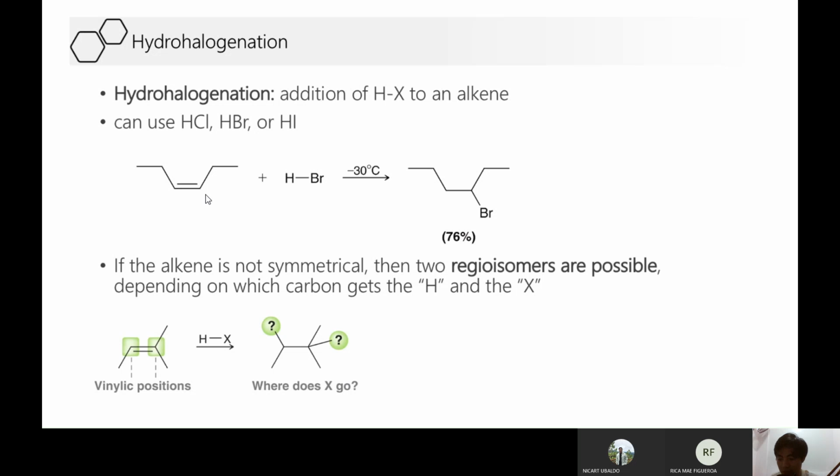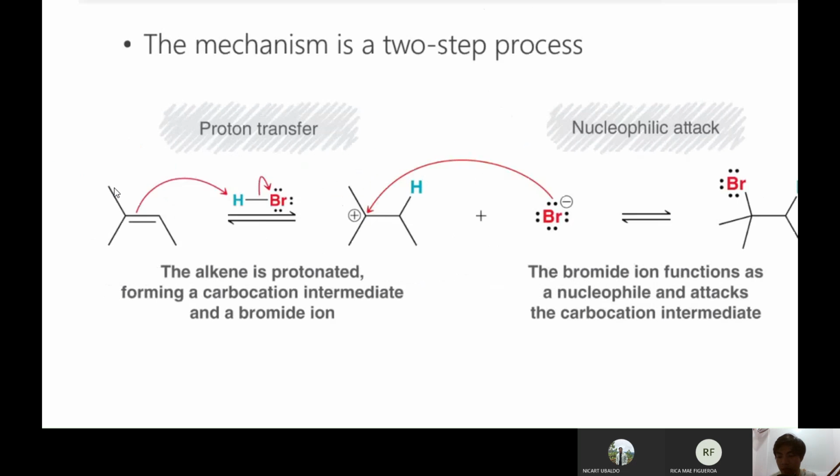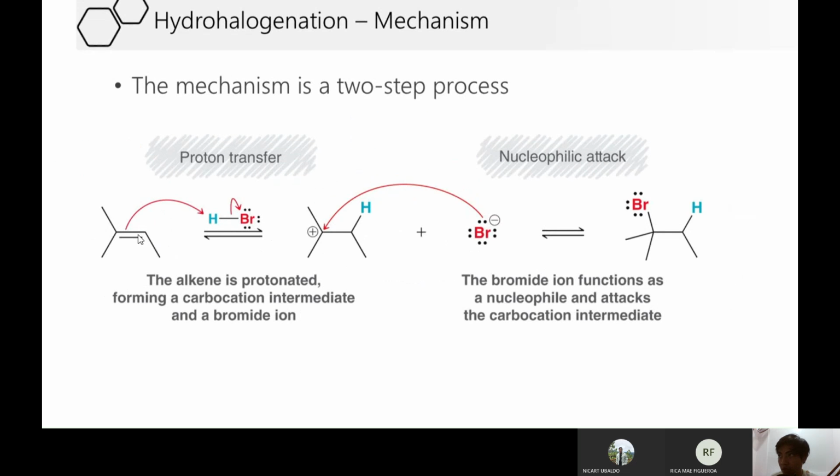No? So, what will happen is that your double bond will attack your acid halide. Okay, so ipupull niya yung hydrogen. As it pulls the hydrogen, ibabalik ni hydrogen yung bond kay bromine, kay halide, no? So that will give you a cation. So that cation can rearrange. Kunwari, dito napunta yung H, tapos nandito yung cation, that cation will rearrange. Bakit? Stability. So yun lang yung reason. So magre-rearrange siya into a more substituted carbon.